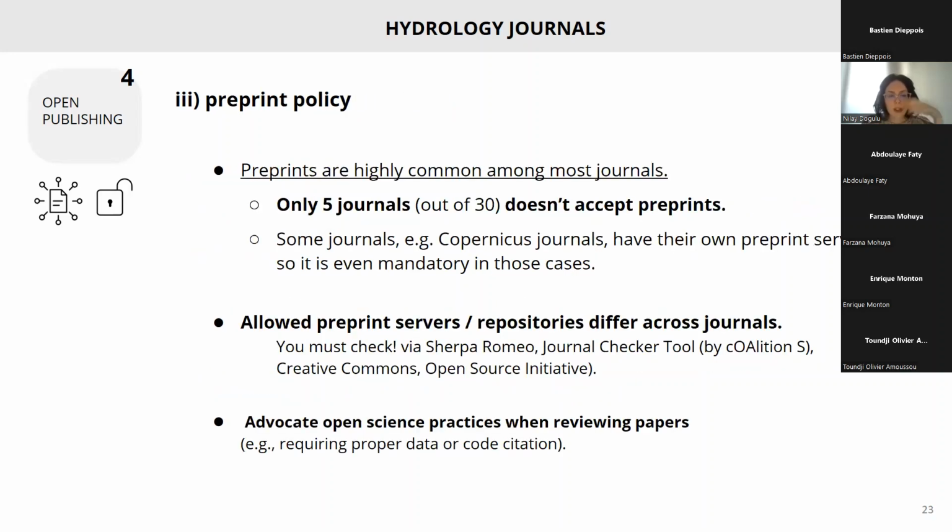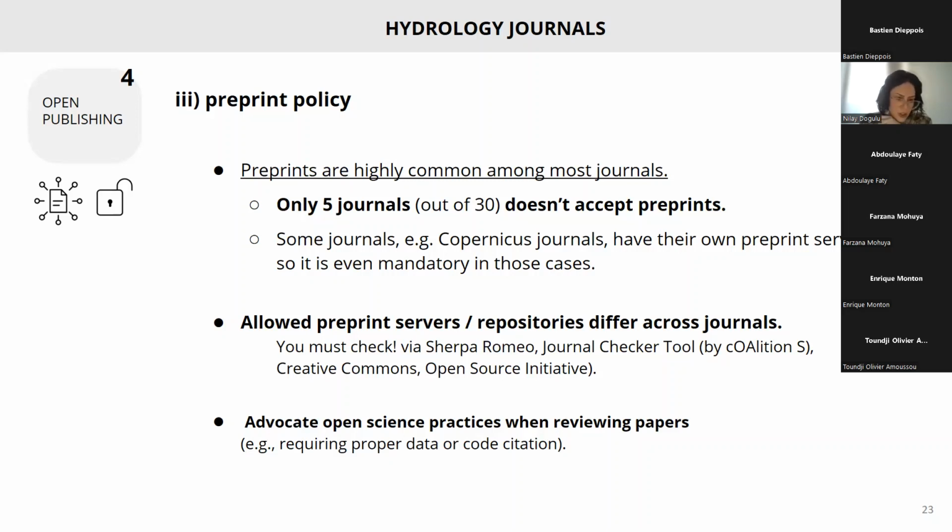In terms of their different policies, hydrology journals are very friendly to preprints. It was only 5 journals that we found aren't accepting preprints. And by default, some journals like the Copernicus journals have their own preprint service, so you don't get the chance to choose. It becomes mandatory.